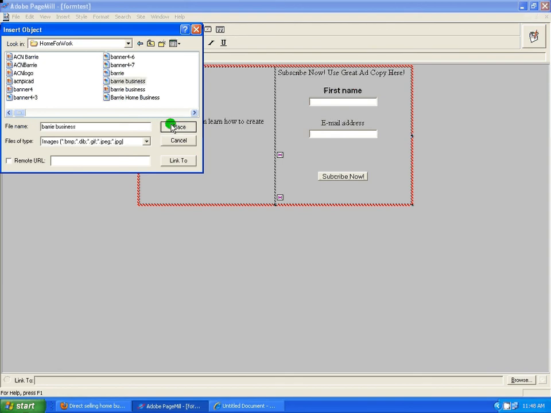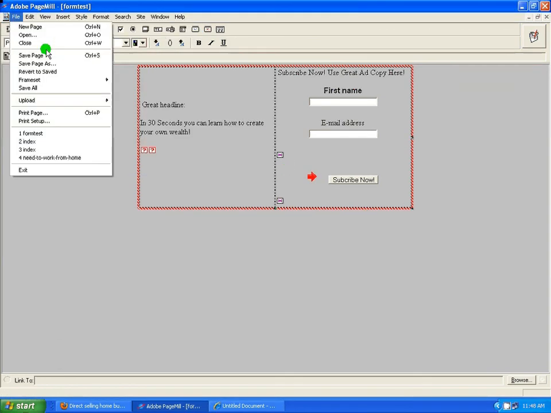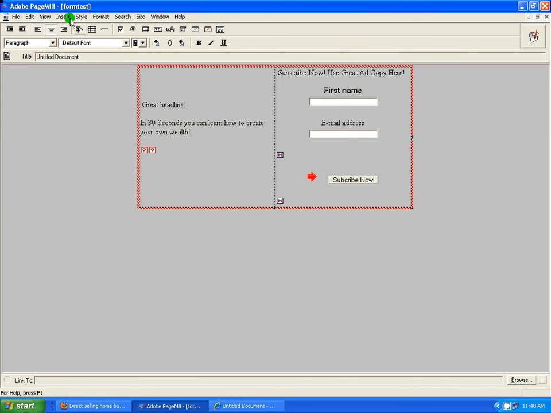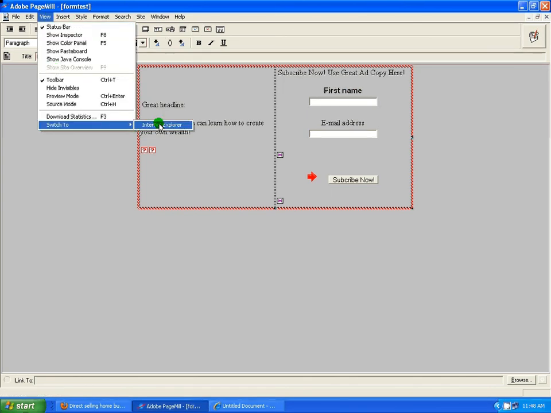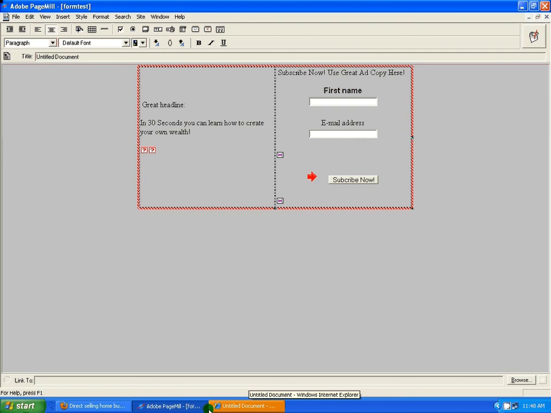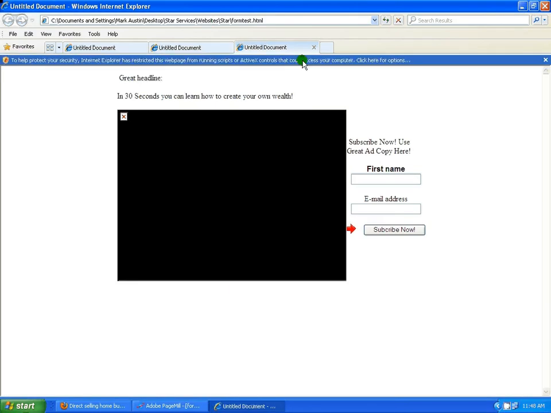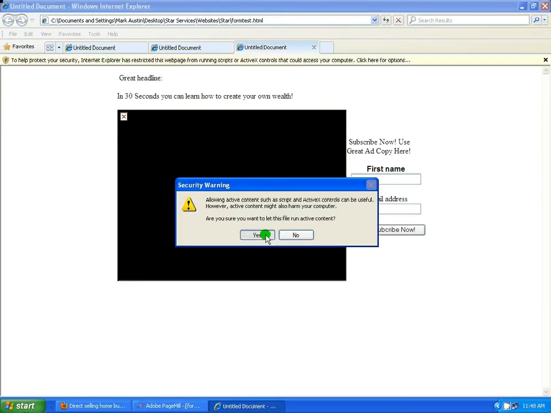Now we'll just go to Internet Explorer. See that? See, great headline, in 30 seconds you can learn how to create your own wealth.